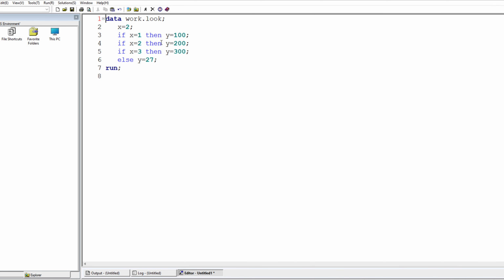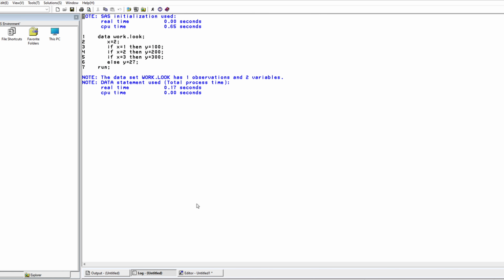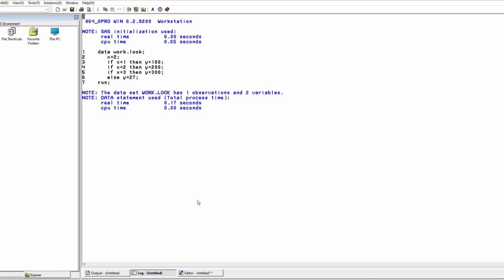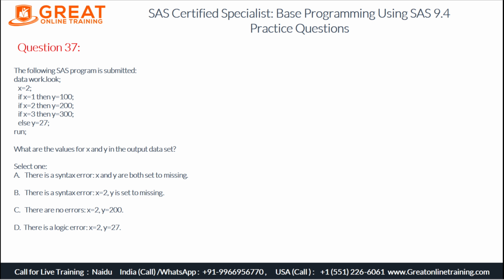And here the same code I have pasted before. So let me run it. Here there are no errors. You will think that the error will be present in the log window, but the option may cause confusion. They are giving that, and we have to think it through. There is a logic error, right?